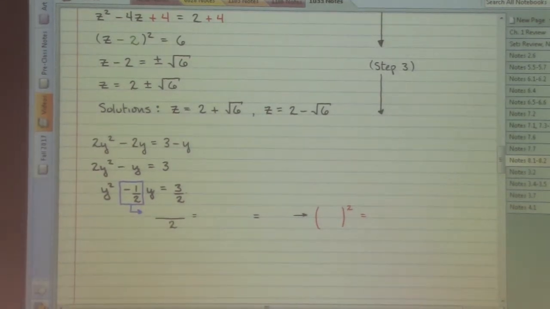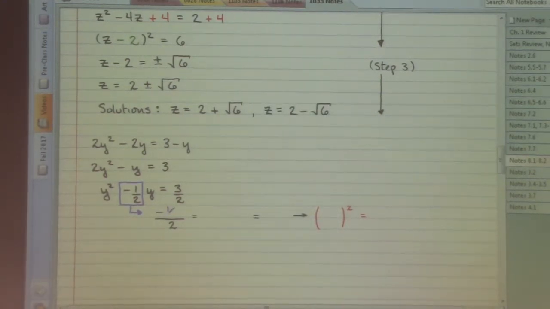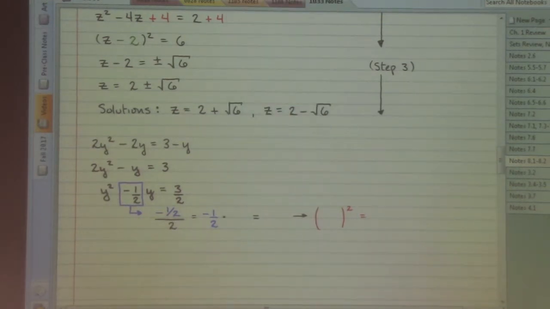So I'm going to take that negative 1/2 that I boxed in blue, and what we're really looking at here is taking that negative 1/2 and multiplying it by 1/2. Instead of dividing by 2, we can multiply by 1/2 and still accomplish the same thing. And that gives us our green number, which would be a negative 1/4. I need to take that green number and square it in order to get the special red number, which would give me officially a positive 1/16.